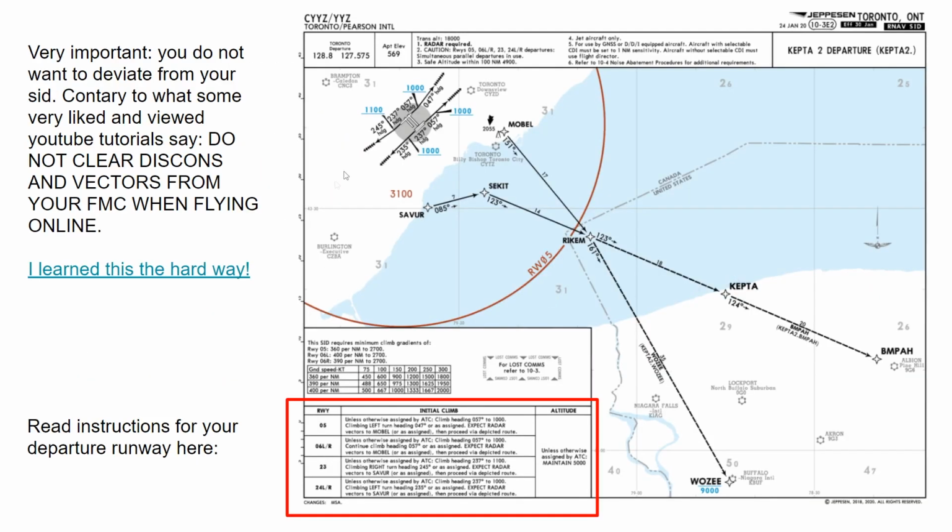Yeah. So take the Toronto departure chart for example. If you're flying out of runway 23 with a Cessna, then the Cessna might not even be able to climb to 1100 by here, right? Because its climb performance isn't there. In fact, on a lot of these charts you'll see this little note here: jet aircraft only. Or more often it'll say jet aircraft or turboprops only. So these are usually built for high performance aircraft, not general aviation.